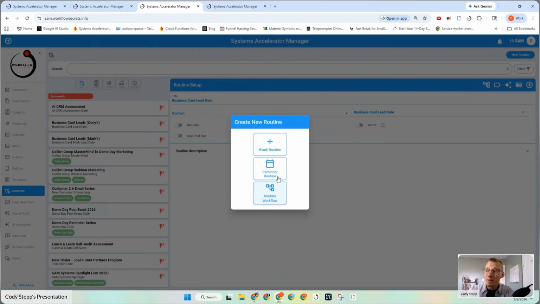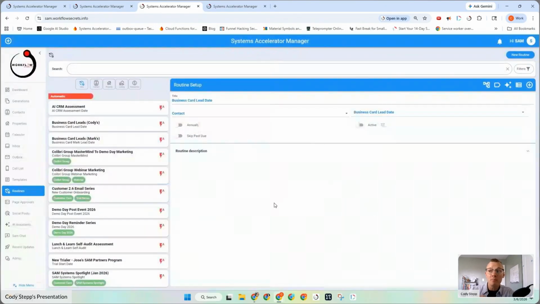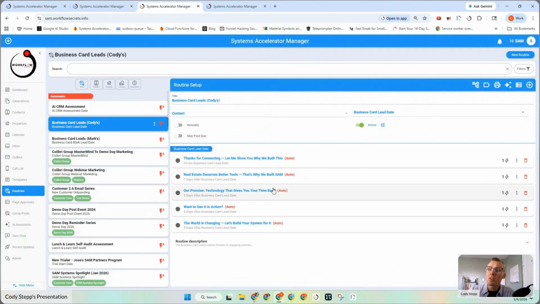That takes about 20 minutes, whereas building a single routine can be done in literally 2 to 3 minutes. But that is how you could build it using Sam. But let's actually look at what I've built so you can get an idea of what this might entail.